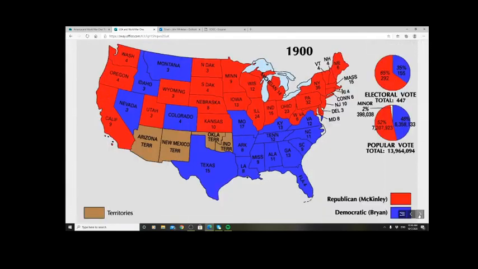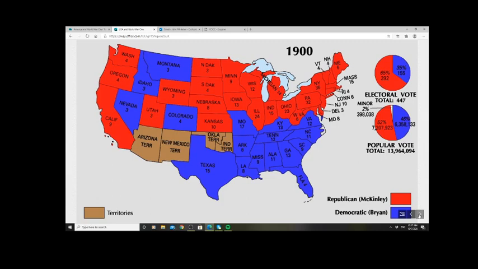Before we get to the factors that explain American involvement in the war, the events that might explain American involvement in the war, and then finally the nature of American society during the war, I want to just quickly touch on the elections that take place from where we left off, which was the Spanish-American War and its aftermath, and where we're about to pick things up, which is the First World War.